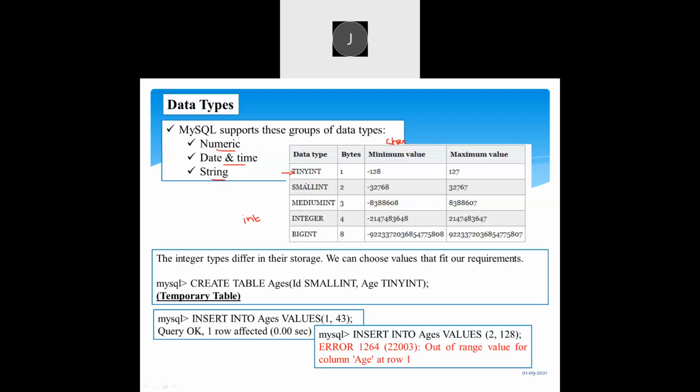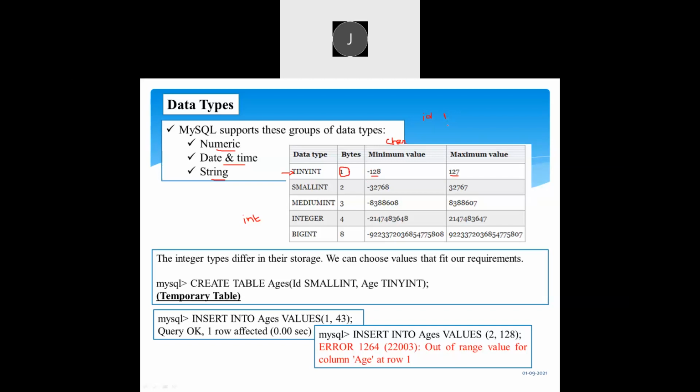So if your integer value, for example an ID, is going to take only one or two digits, and it is within the range from minus 128 to 127, you can give it this space. It allocates 1 byte, which means it can take values from negative 128 to positive 127.